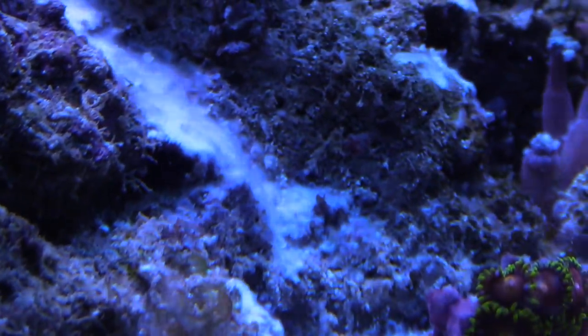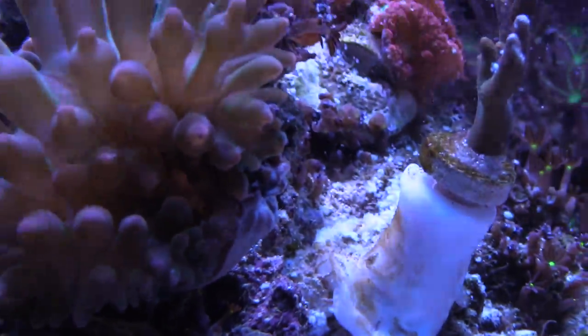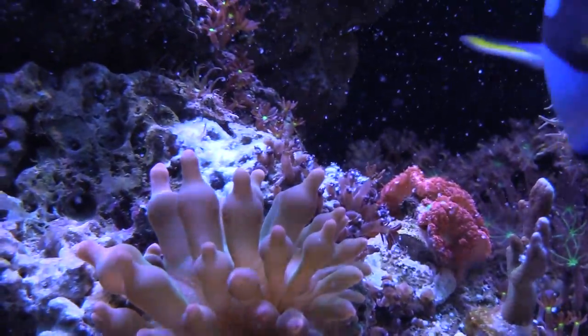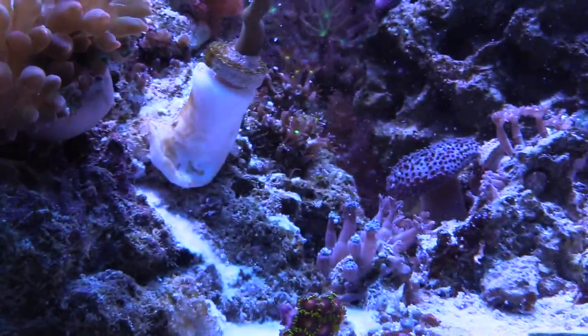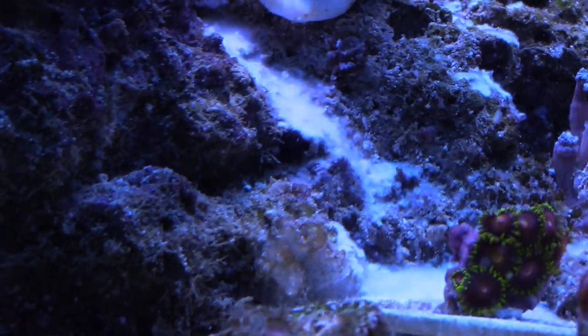One of the things in my videos that I do is I show you the good, the bad, and the ugly. The problem that I've been having in this tank a lot is aptasia. What I did, I hit up the aptasia with some kalkwasser. I used my mason jar. Threw a pretty strong concentrate on it with a sea squirt, and I hit up that aptasia. So far, it hasn't come back.